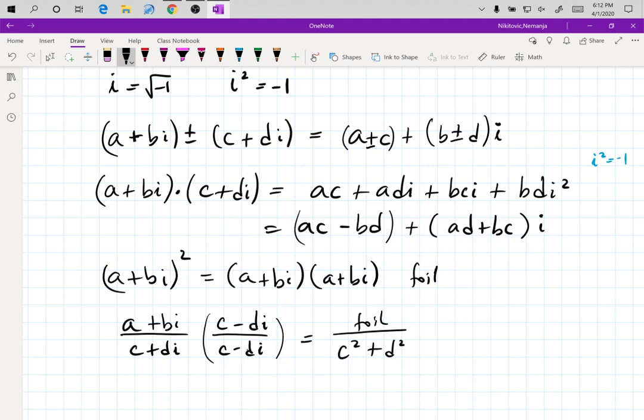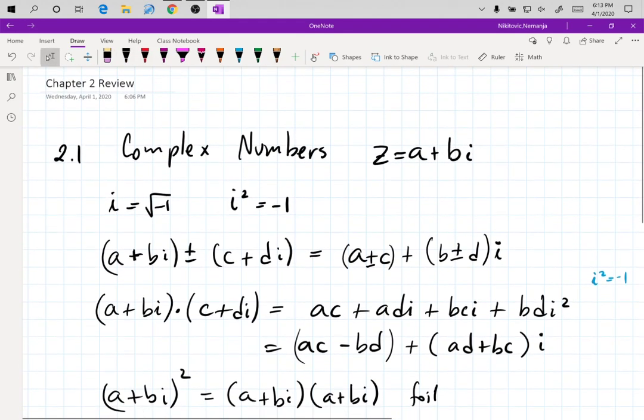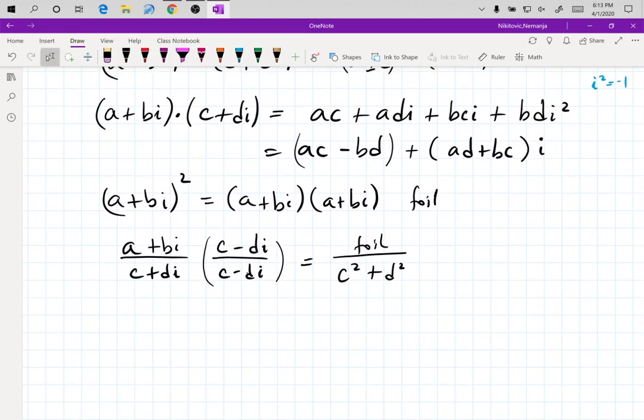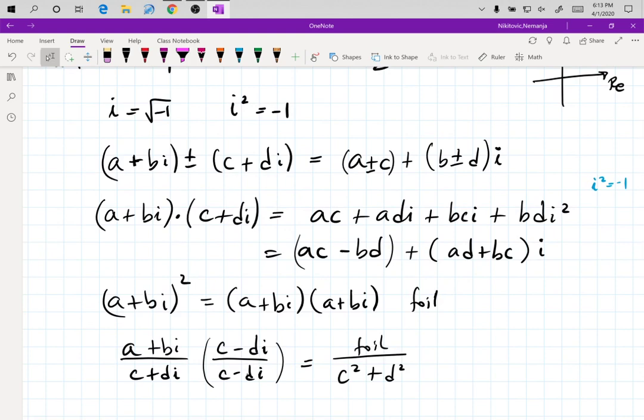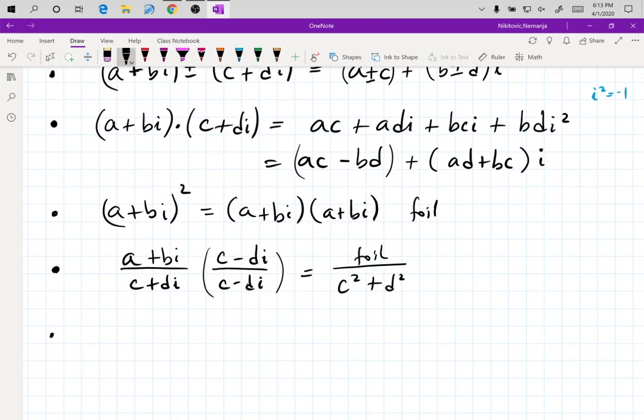So the next part, and that's pretty much what we need to know for complex numbers. You can be all cute and fancy with graphing complex numbers, right, on the real and imaginary axis. It's somewhere here, right, and so on. All of those things. But we don't need much with complex numbers, other than know that the complex, let me actually put these as bullet points. So there's a bullet point, there's a bullet point, another bullet point, another bullet point, right here, and the one we care about also, complex conjugate.